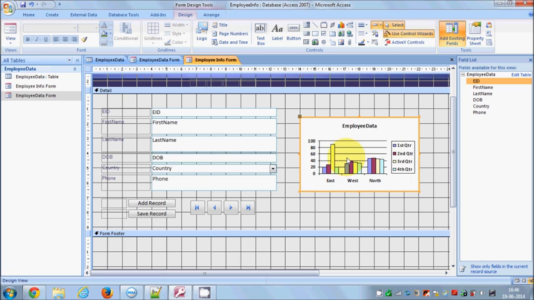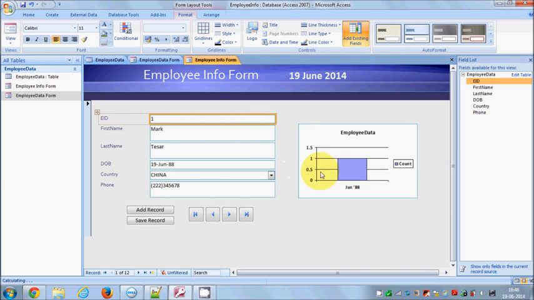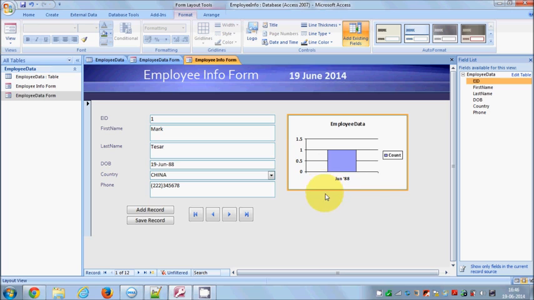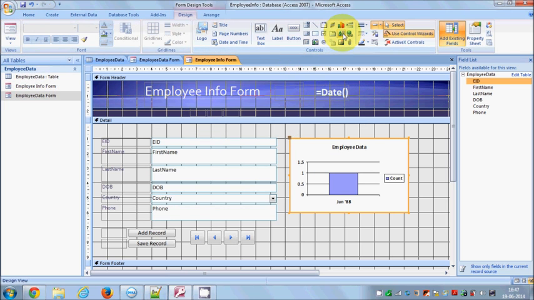You can see here, and once you go to the layout view, you will be able to see your form design like this. So in this way you can do many other things in this form. You just need to play with these buttons. For example, you can add a combo box, radio buttons, groups, and many other things.